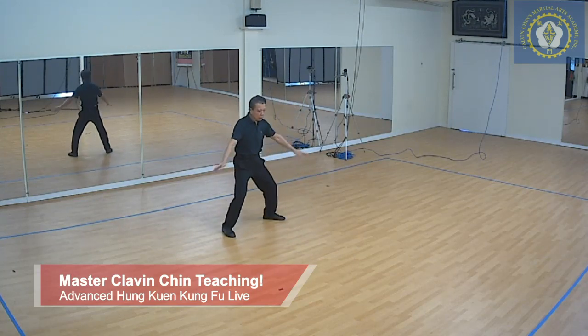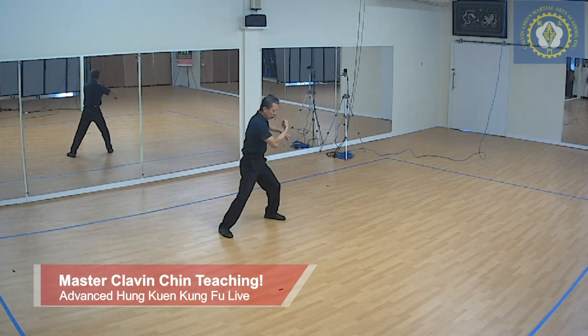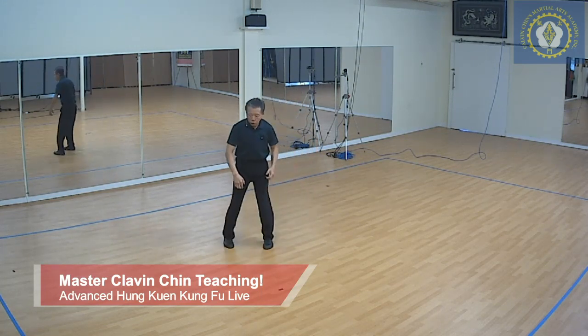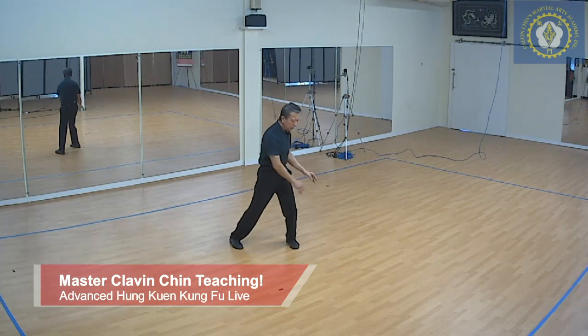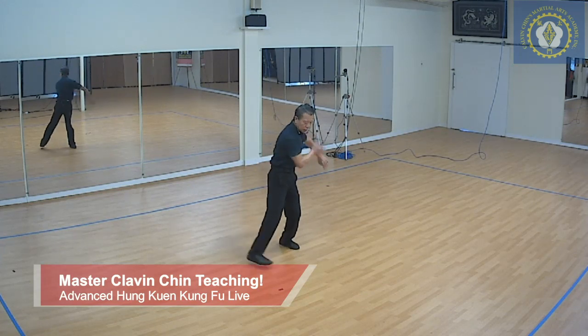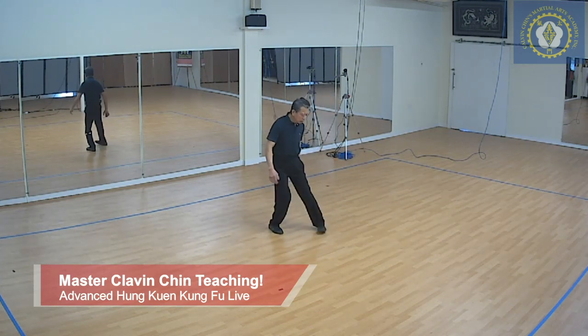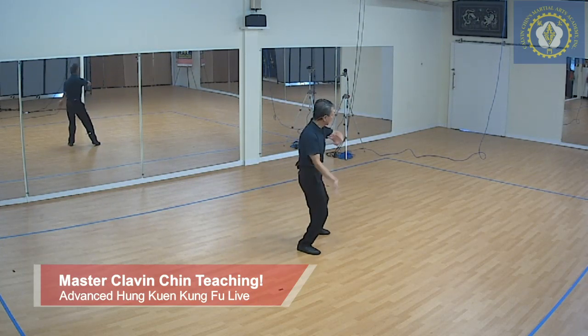Now, when we're here and we cross, this is your cutting hand, push, pull, down and out if you're doing Gungji Kun. But we're just folding it here. When we step like this and turn, that's called the hook stance. I brought that up before. When you turn and hook, so when you turn, bring this hand in the direction of that foot and then turn. If I'm turning this way, this. So you have to get, it's called the hook foot. You're hooking like this, but you have to coordinate your body to move.